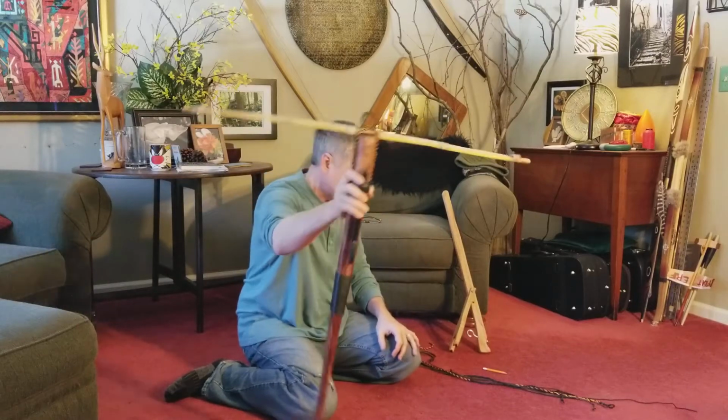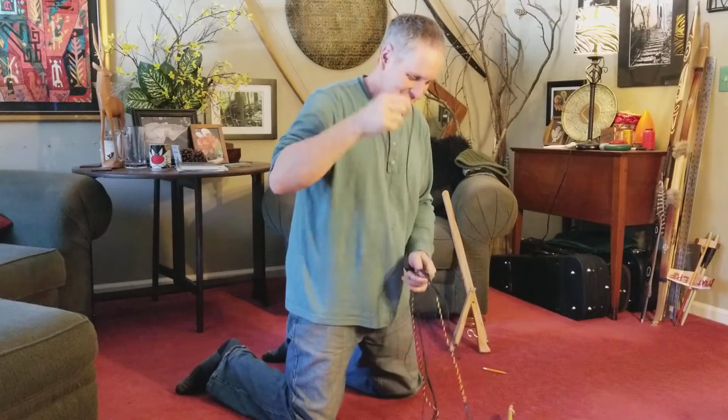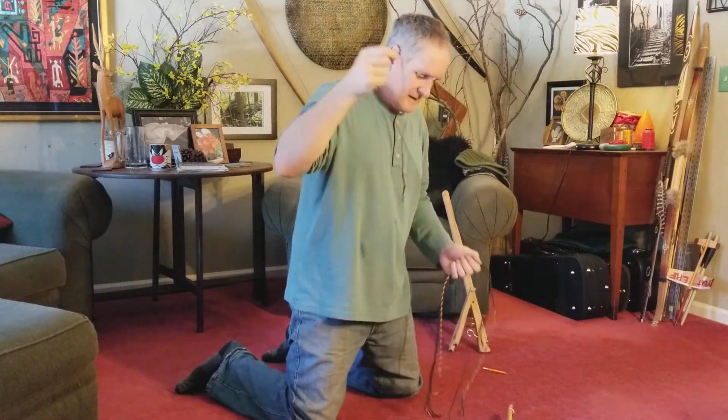So there we have it. Now the next step, you're dealing with some strings here. And you can see there is a short, very thick section. This is going to be your safety. So I'm going to just put that there.